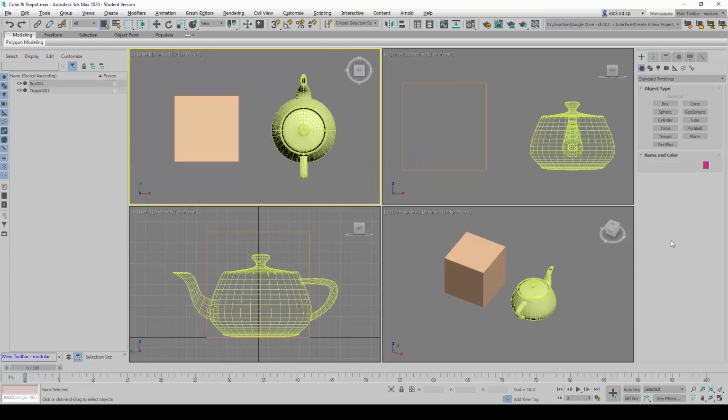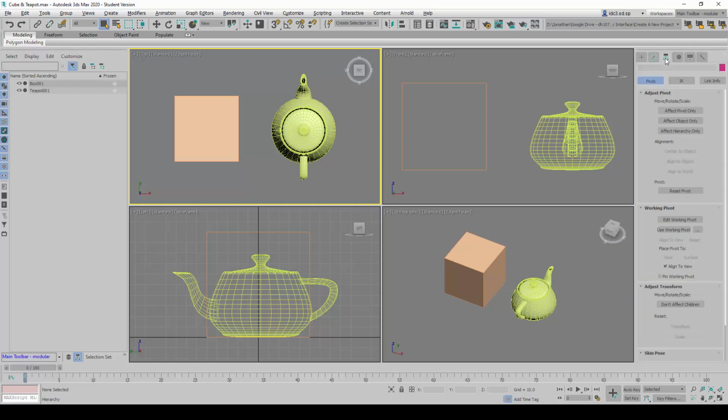And we will touch a little bit on the command panels here at this portion down here. The first step will be to create geometries. That's under create. The second one is for modifications, for modify.